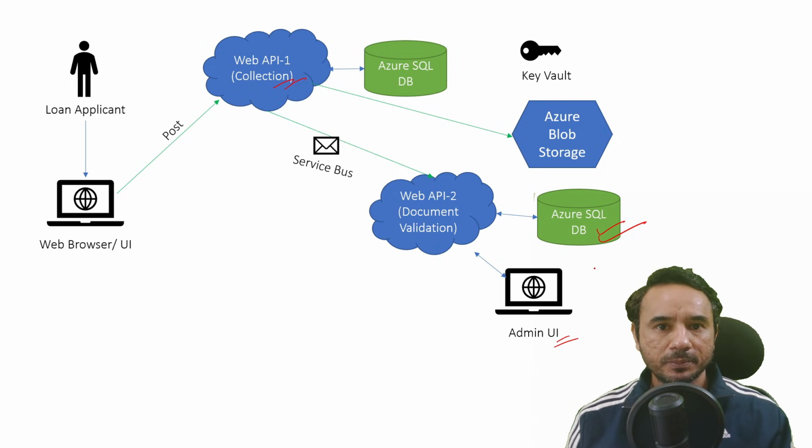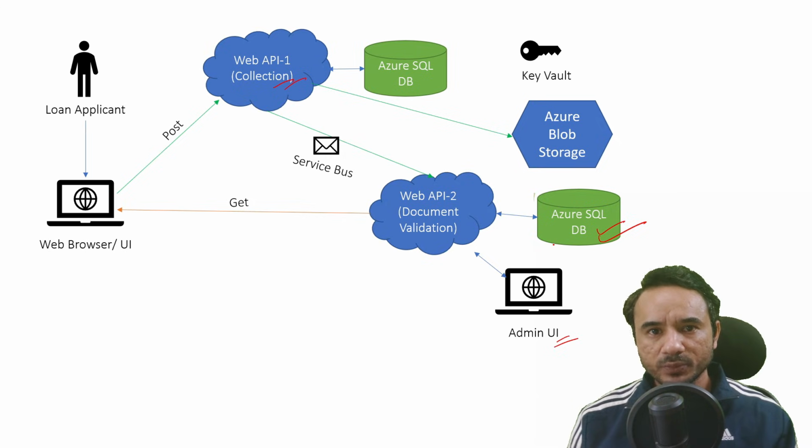So basically, in a pure microservices architecture, we have a different database for different services or APIs. But sometimes, based on the requirement or some restriction, we can use a common database for multiple APIs. Now, if the application is rejected, then the status will be updated to rejected or in progress, and the customer can see this by logging in to the customer website, in the application status with the reason.